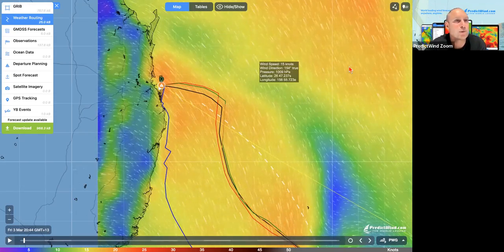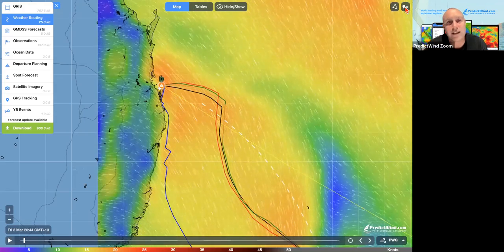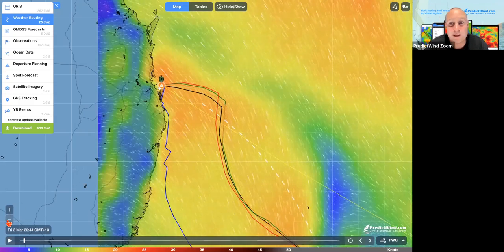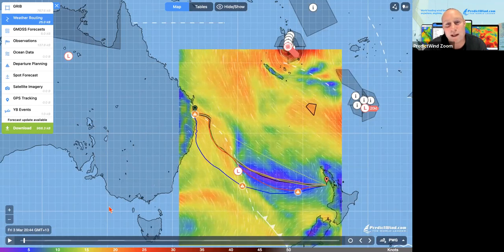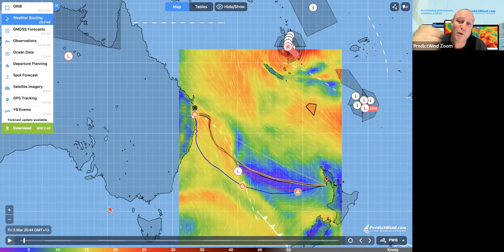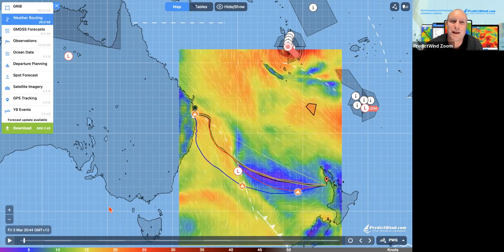So where do we start? Let's just start at the beginning and keep it simple. Let's run a route. We'll do two things. We'll run a route before we leave, and we'll run a route while we're underway. We won't focus too much on the first one, because that's about getting as much data as possible, whereas I'll show you how it all works offshore, and both times we run the route, we'll look at some interpretation.